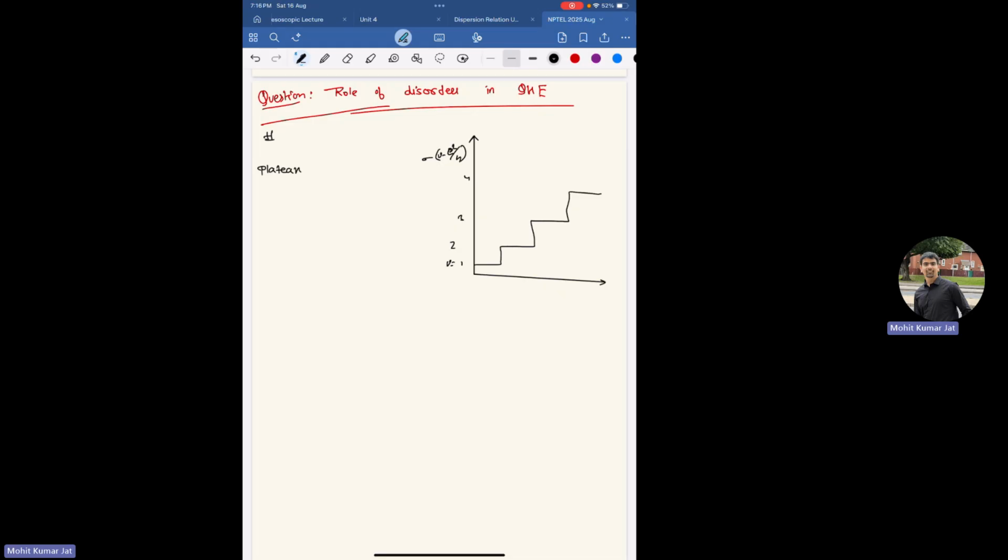The plateaus owe their existence to one further bit of physics, and that one further bit of physics is nothing but disorder. Disorder makes these plateaus flat. This arises because experimental samples are inherently dirty. They contain impurities which can be modeled by adding a random potential V(x), right? So samples are inherently dirty.